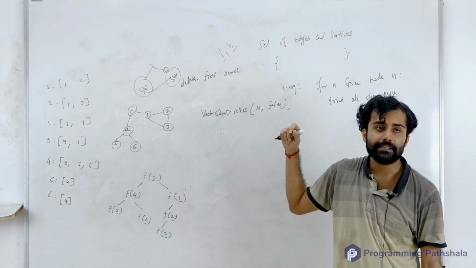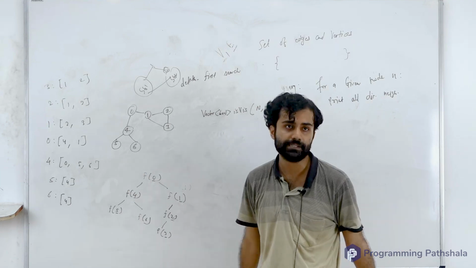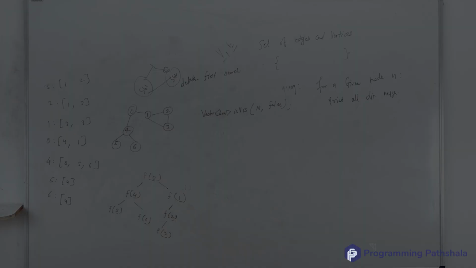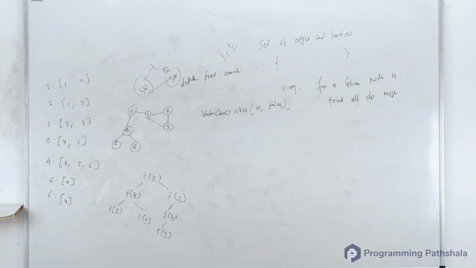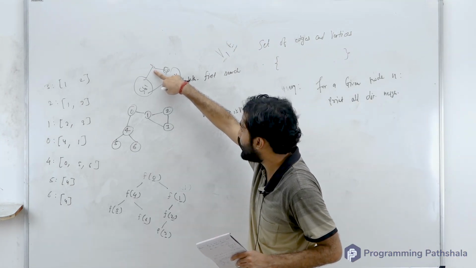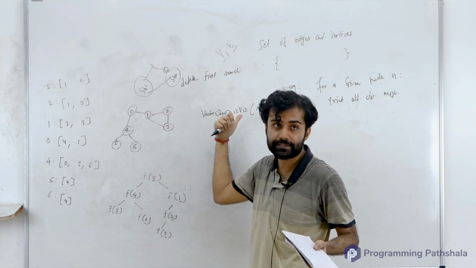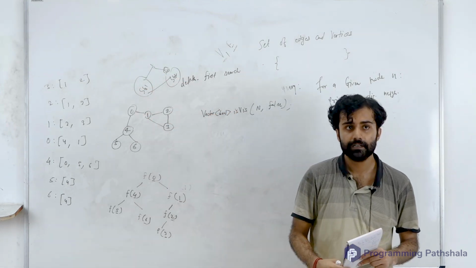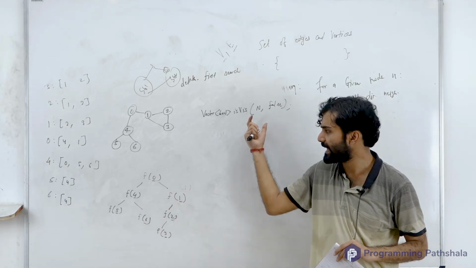Okay, so your is visited vector, if let's say you are passing it in recursive functions, should it be passed by value or should it be passed by reference? It must be passed by reference, right? Because you want this function to know what is the state of that is visited vector when these function calls have been already executed, right? So this is an important thing to keep in mind, or you can have it global.